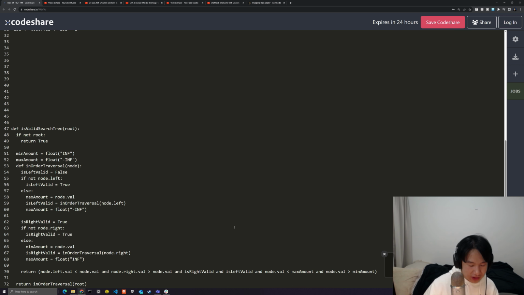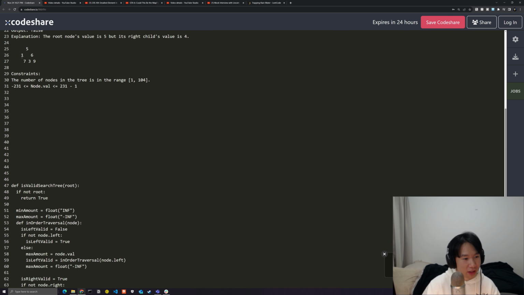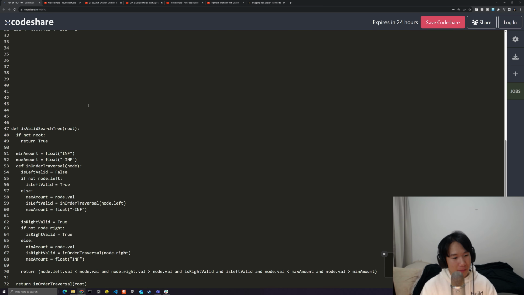If all of that criteria is matched, let's say for 1, it's less than the maximum, which is 5, and it's greater than the minimum, which is negative infinity.